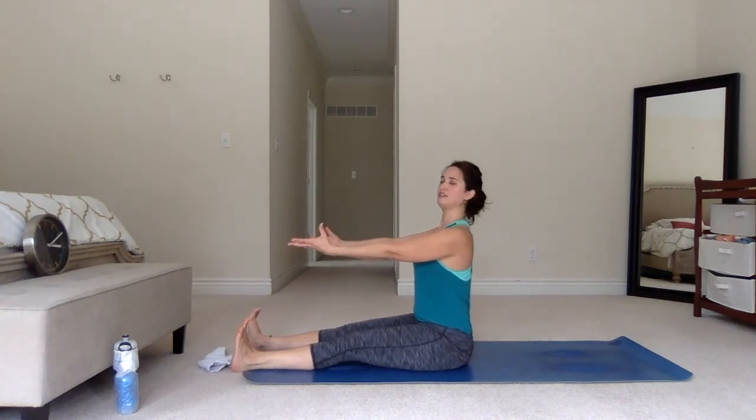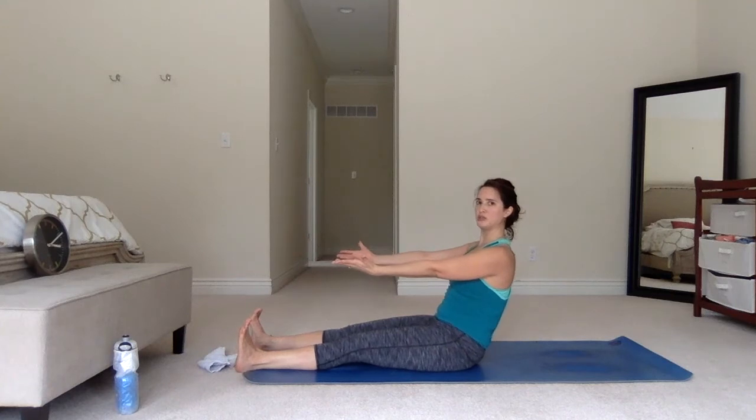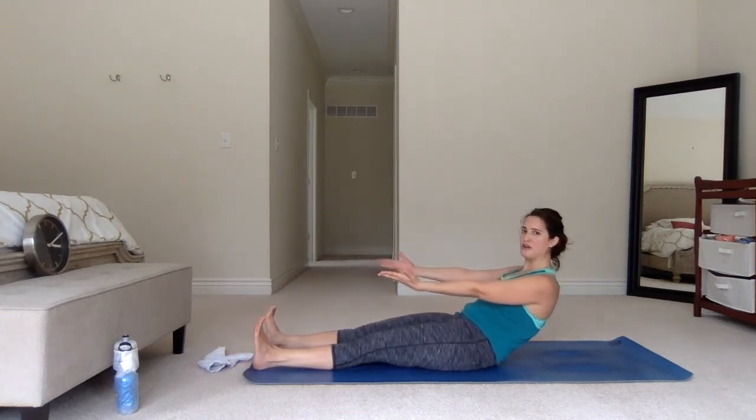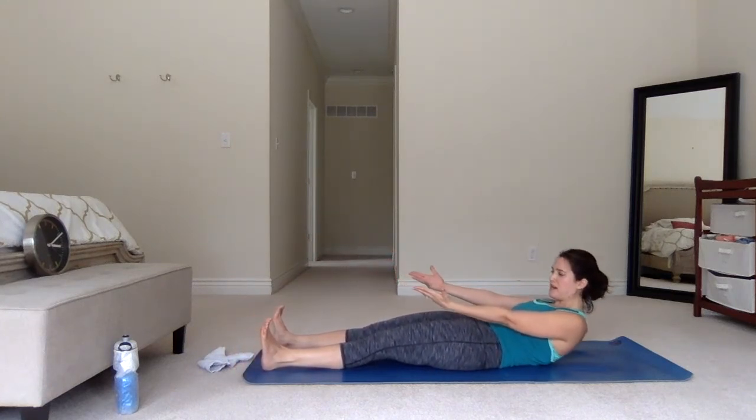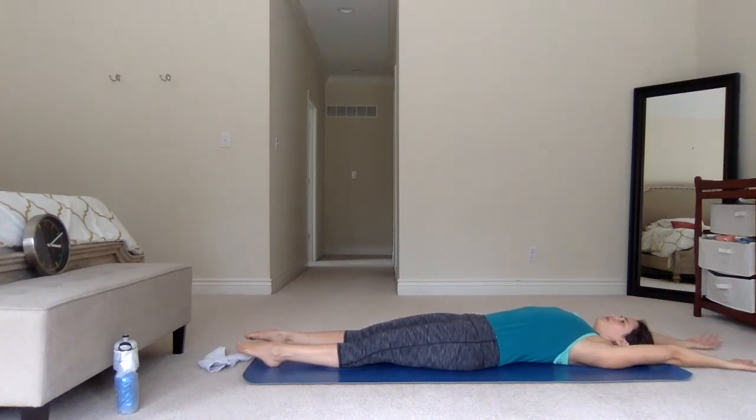Lengthen the spine. Lift your heart. Breathe in. And on your exhale, as slowly as you can, we're rolling all the way down to the back body. Reach your arms along your ears. Let's find a full body stretch.